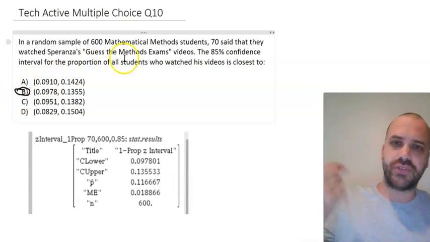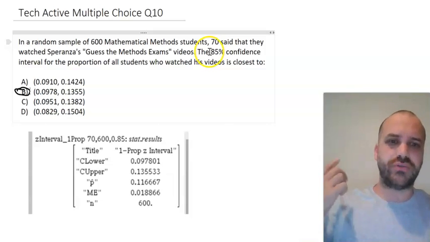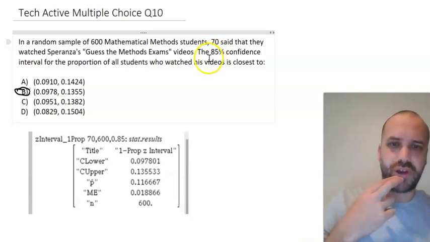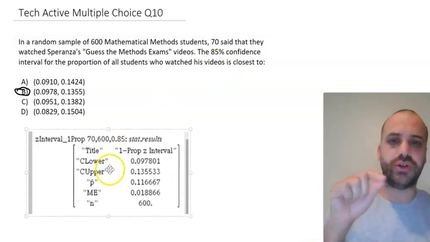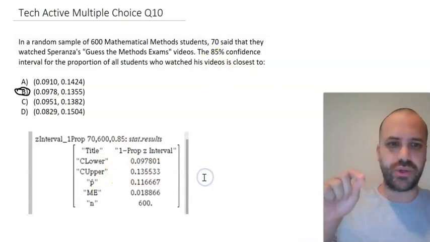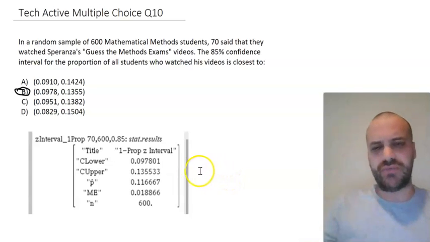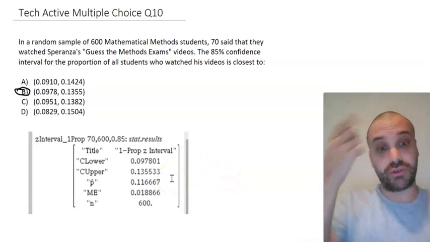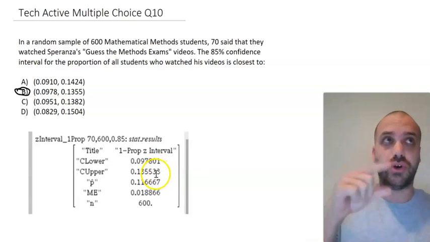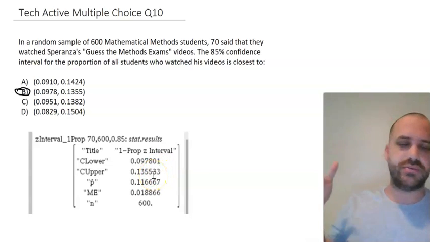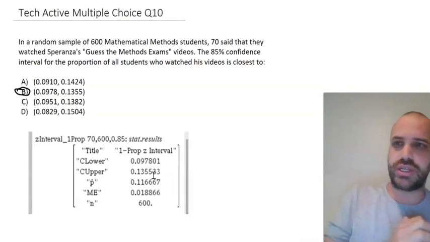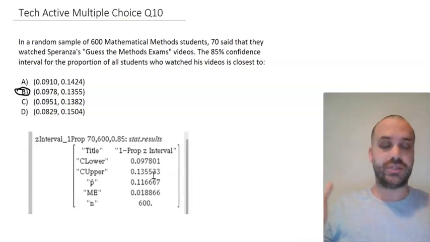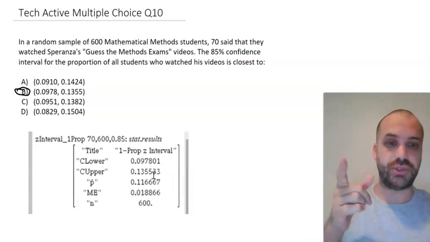I've purposefully chosen a very strange confidence level here, 85%, to force you to either use this option on your calculator or to figure out what the z value is and to use that formula on your formula sheet, but not know one of those famous z values, 1.64, 1.96, and 2.58. That's why this question is the way it is, but let's move on to short response.